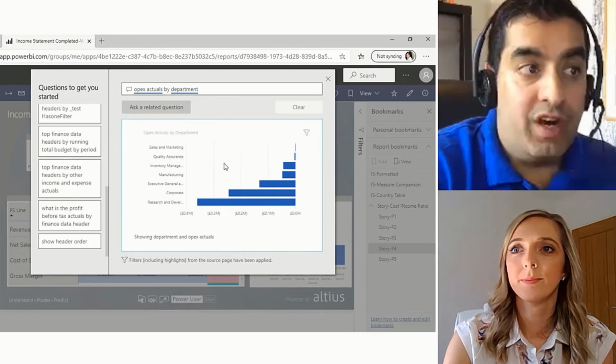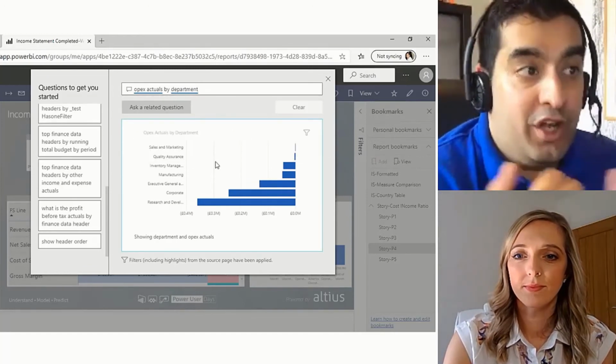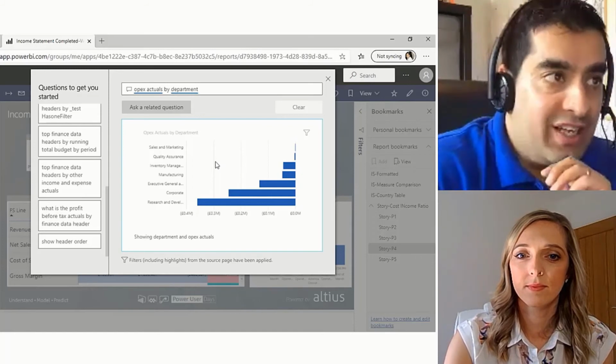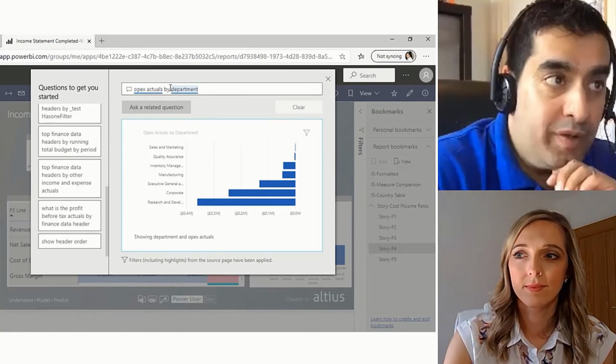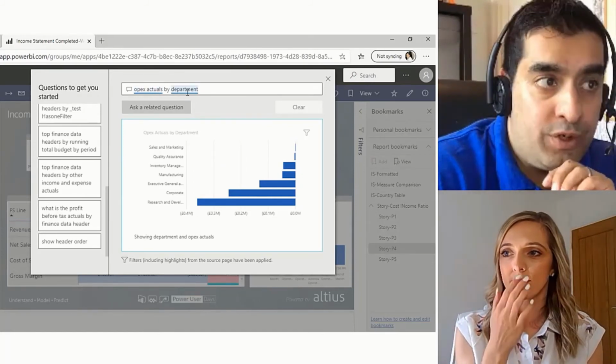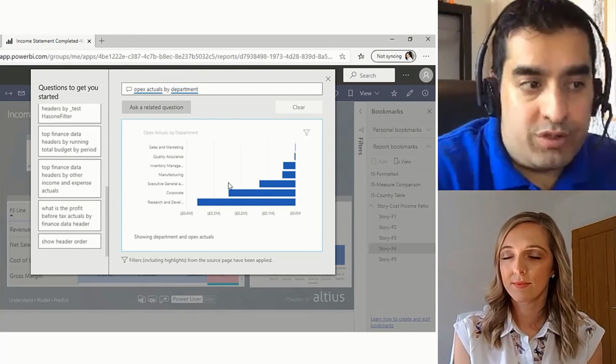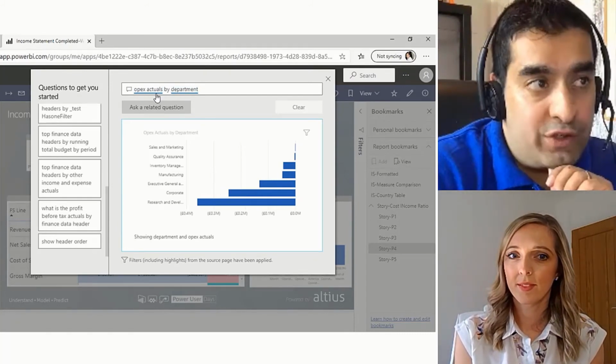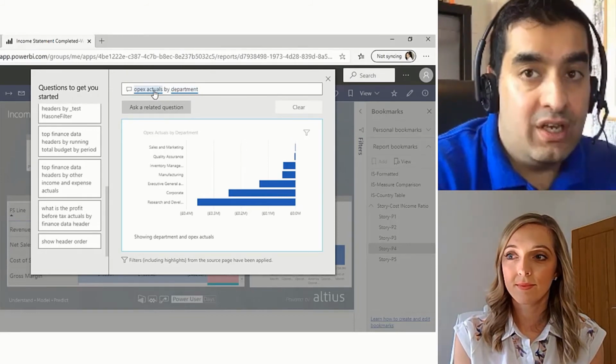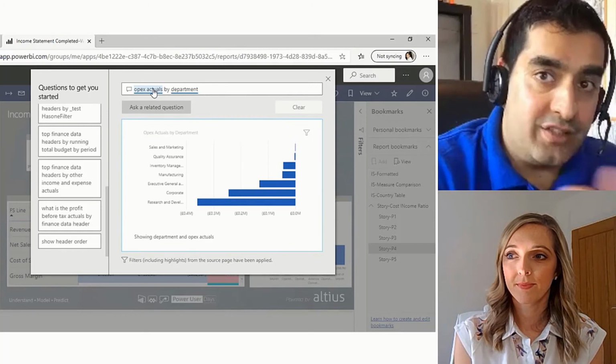And then it draws you a graph of your... it understands what you mean. It understands the term OPEX actual, it understands the term department, because that's what fields are called in your data model, and it will produce a visual for you automatically. And you can also even train this to pick up specific terms that you use in your own business, and you can train the model to identify what those are.